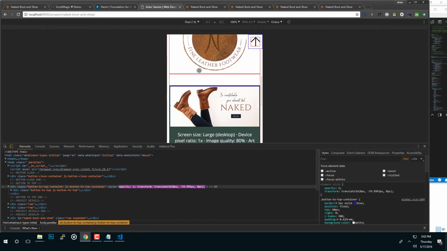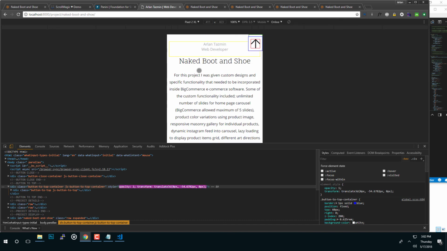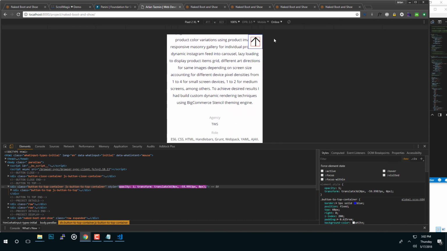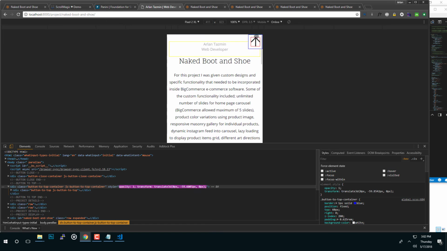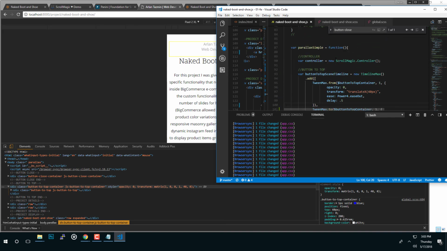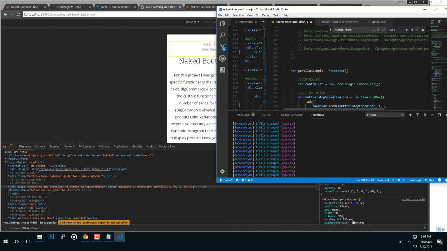So now I want to animate. So this comes out to the top, and then I have to animate the close button moving to the left, and I need to access.